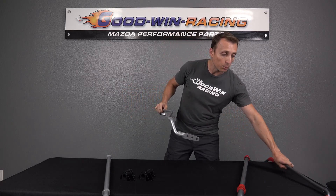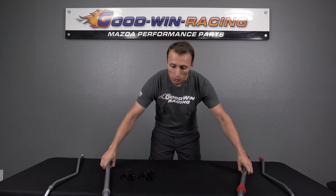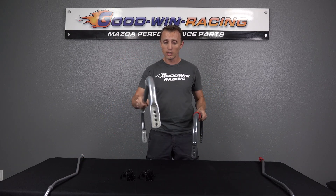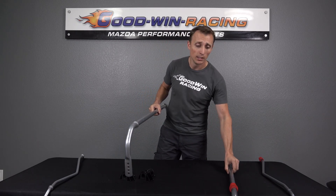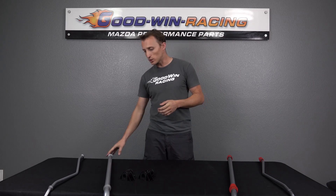Both are also adjustable. On the Roadster Sport you've got three holes in the rear; the Progress have two holes in the rear. On the fronts, the Progress have three holes and the Roadster Sport has four. There's nothing wrong with three holes front and two holes rear on the Progress — that's actually generally the standard. We just took the opportunity with the Roadster Sport bars to give you an extra hole front and rear for a wider range of adjustment to suit different tires. The four holes in the front give you a smaller increment of change between each setting so you can really fine tune things. Don't make your choice based on how many holes are in the sway bar — you want the right stiffness for what you're doing.